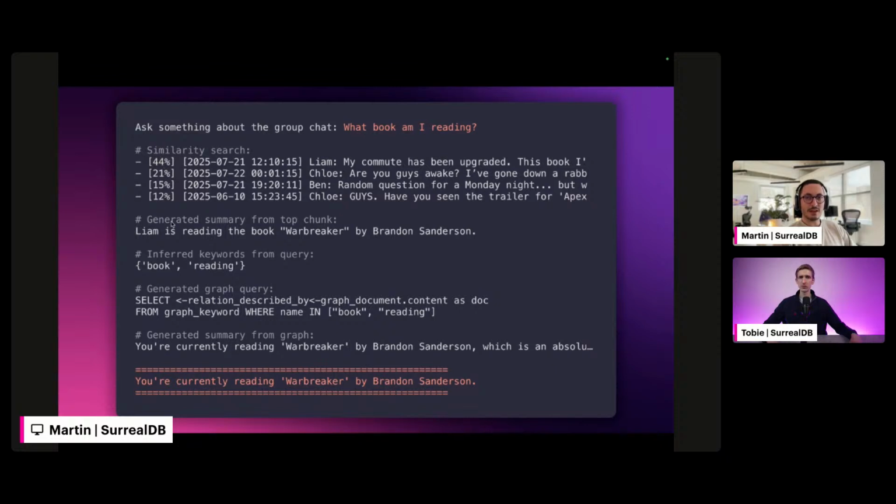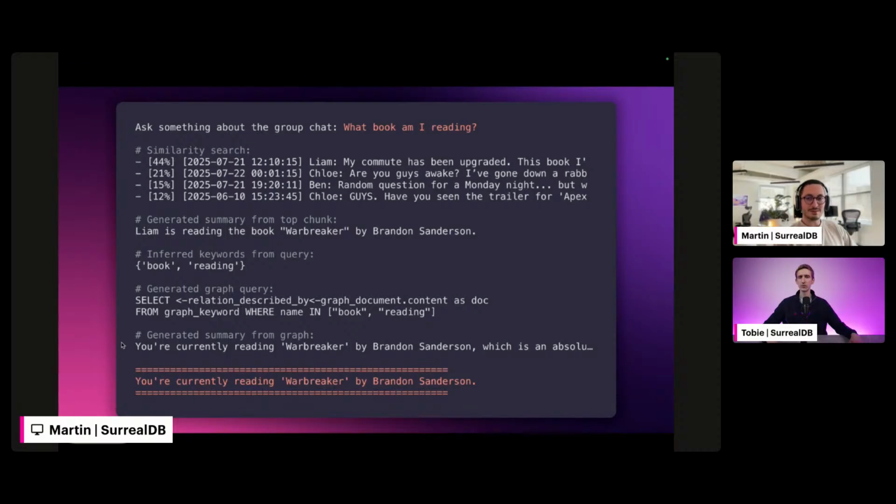We get scores for how similar the query is to the chat that was found. And here you can also see that the LLM is inferring keywords like book and reading, and then using those keywords in a graph query so that we can mix the results from the vector search and the results from the graph.